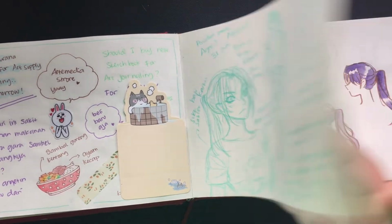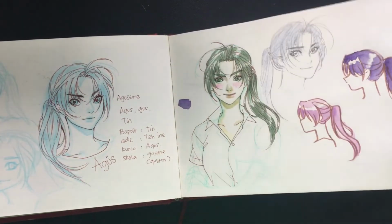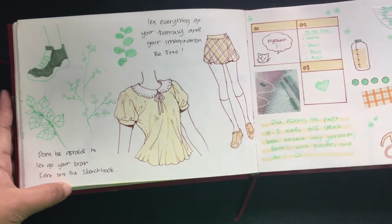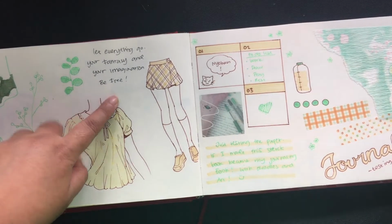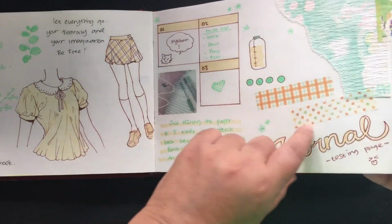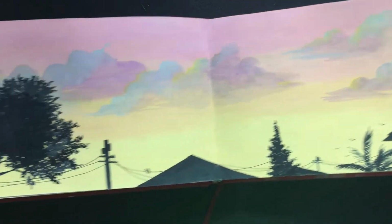Some character studies, another character study, trying to figure out if this is going to be my new webtoon or not. Don't be afraid to let your brain fart into a sketchbook. Let everything go, your fantasy and your imagination, be free. Yeah. This is a test, I'm planning to make this sketchbook my journal, but I didn't do it.